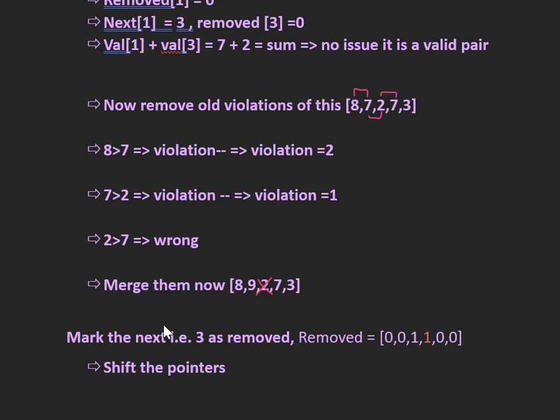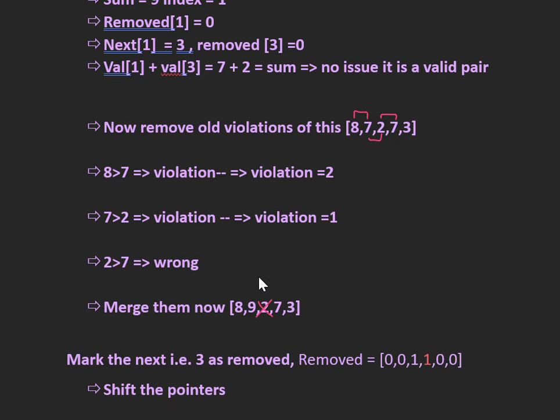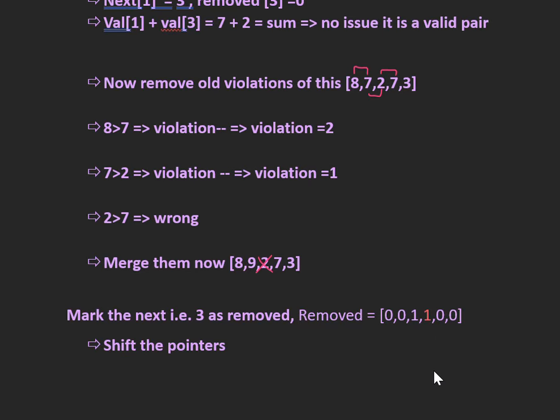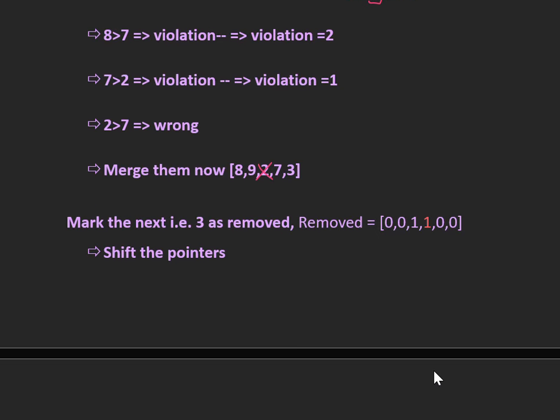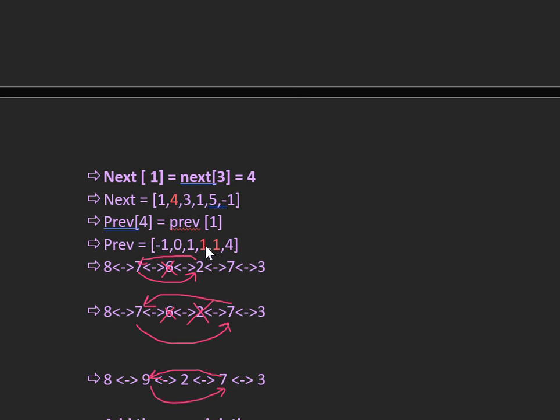We will mark the next element as removed. See, we have removed the 2, and the index of 2 in the initial array was 3. So we marked removed of 3 as 1, means in the initial array element 3 has been removed, and after removing it we have to shift the pointers. Initially in the beginning, if you have noticed, our linked list was like this: 8 7 6 2 7 3.